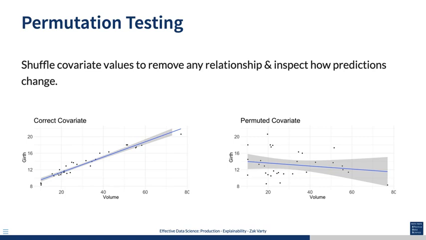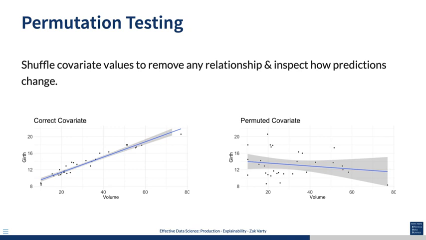So suppose we've been asked by our product manager to determine which predictors or covariates are usually the most important in our model when determining whether to give someone a loan or not. One way to do this would be to remove each covariate from the model and investigate how that changes the predictions that are made by our model. However, if we think back to that tree example, we've already seen that removing a predictor can substantively change the interpretation of some models. So instead, we could answer this question by using something known as a permutation method.